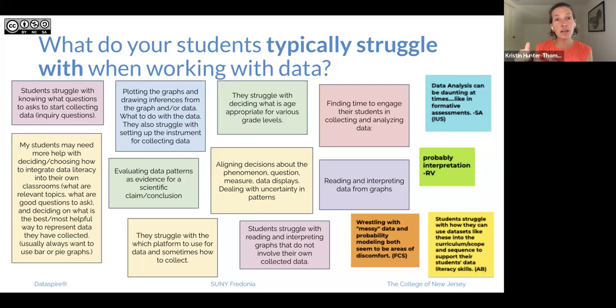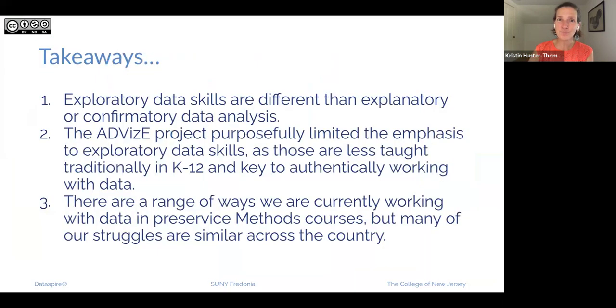So many of these common struggles, in the explanatory or confirmatory data analysis, were aided by going upstream, in essence, and helping them build a better understanding of exploratory data skills. This shouldn't be too surprising, but I want to reiterate that time spent exploring data sets our pre-service teachers and their future students up for more success in that also super important explanatory or confirmatory data analysis. It's a both and, not an either or.